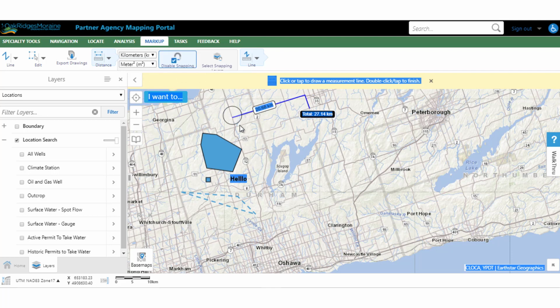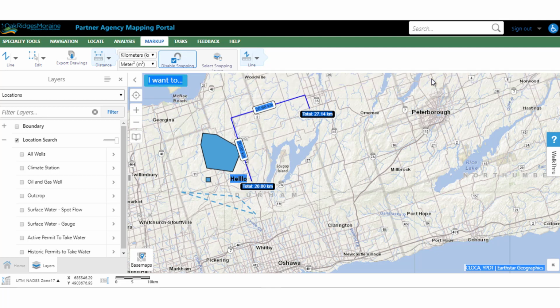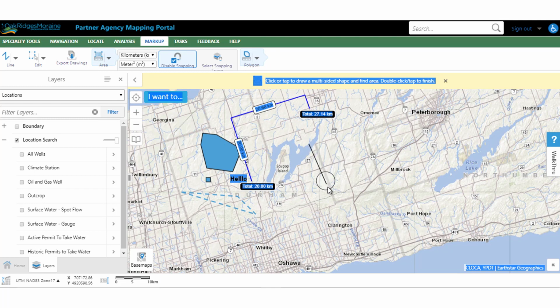If you enable snapping, then you can continue off easily from where you were before. And it tells you each individual length, which is nice. If we want to do area, it's just a click, click, click, and then double click to finish.